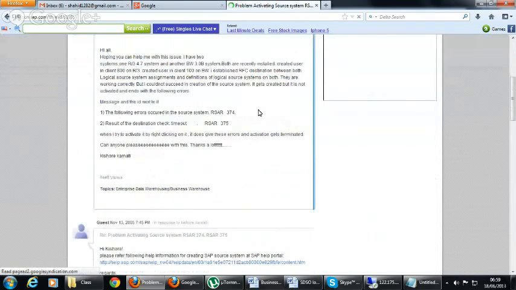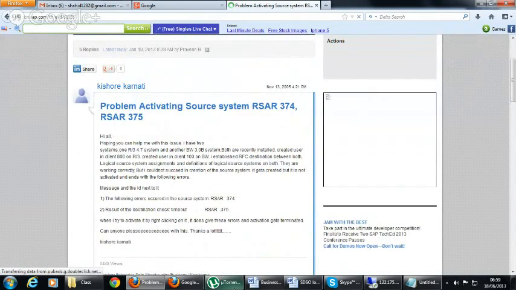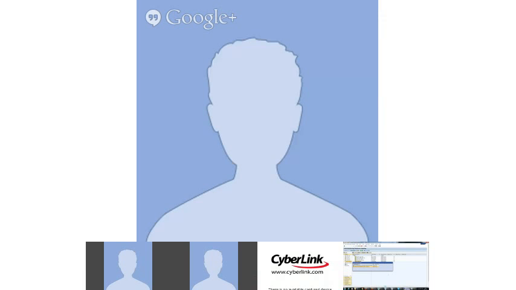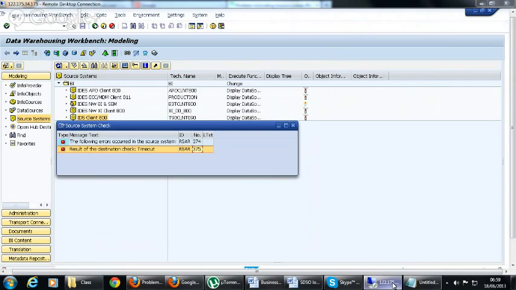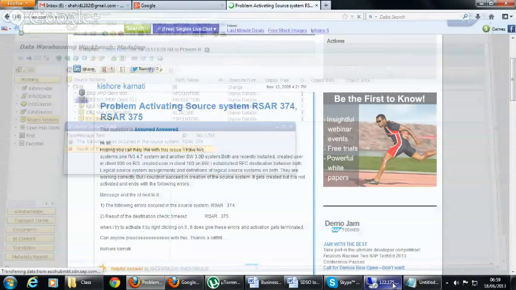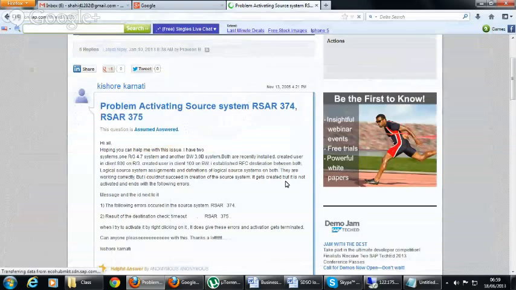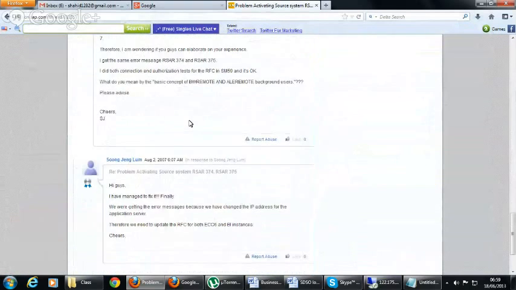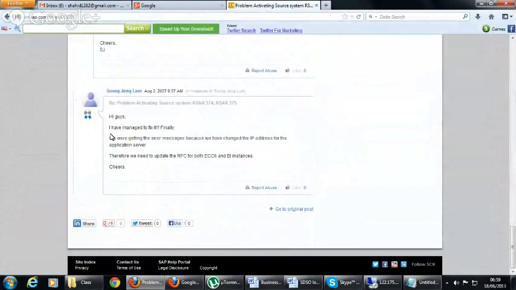So there is an error. 374 and 375 are the two errors which we got just now. Someone before us was facing the same error, and somehow he managed to fix it.